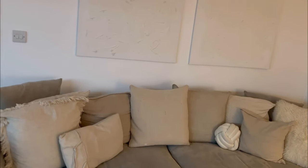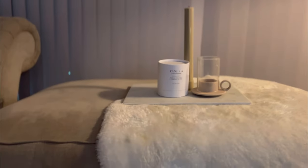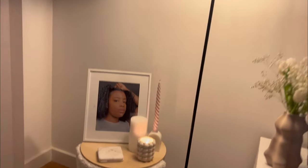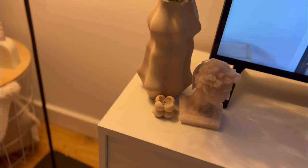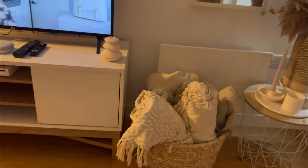Here's the sofa — all I did was remove a few of the cushions. I've still got my two canvases above the sofa. On the footstool I put a candle from Primark today and some decor pieces with a marble tray. On the other side I've got a table with a rug, a picture of myself, a few candles, and my new lamp stand moved from the other side to make it feel more minimalist.